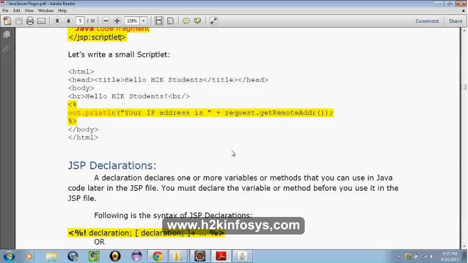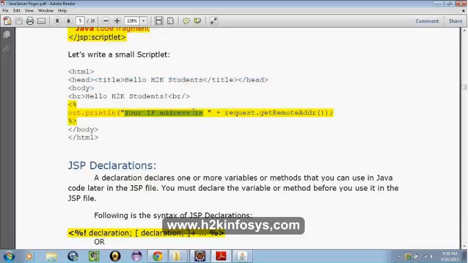When someone logs in or views the results, you want to give them their own IP address. So we say "your IP address", and we get the value from the request. When you say out.println, it gets rendered in the JSP page, but the content of this is dynamic.